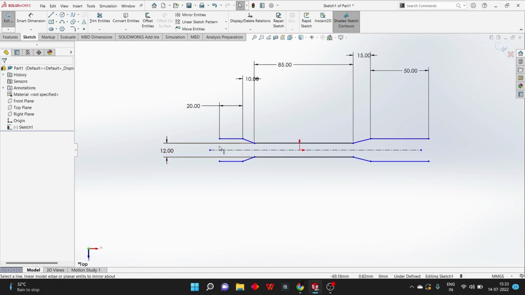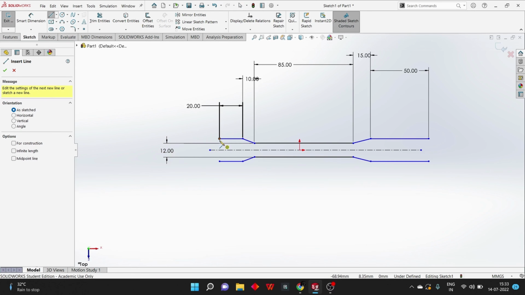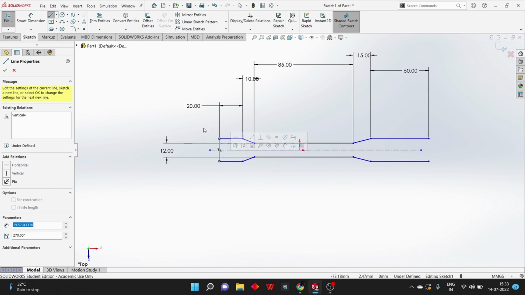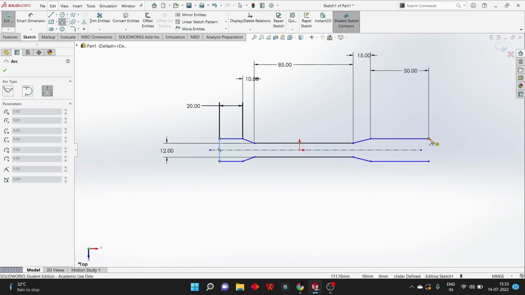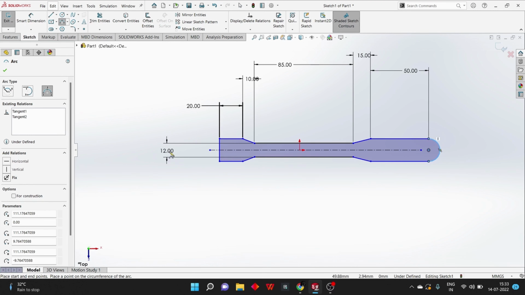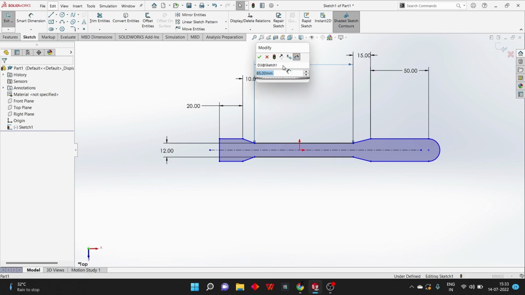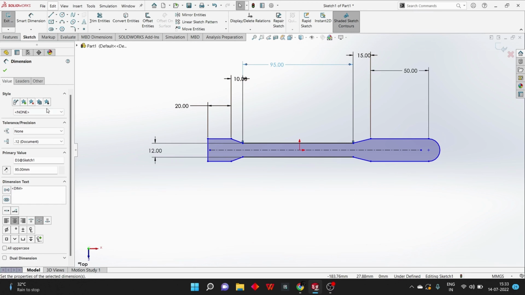We'll just create a closing for the USB port. We can use a line, or you can also do it during the mirroring procedure. And I'll also select a 3-point arc, select the 2 points between which I would like to have my arc, and just make it till the center. Alright, so we have our profile of our LED light, and let's just increase the length to 95. Right, it's a bit elongated.